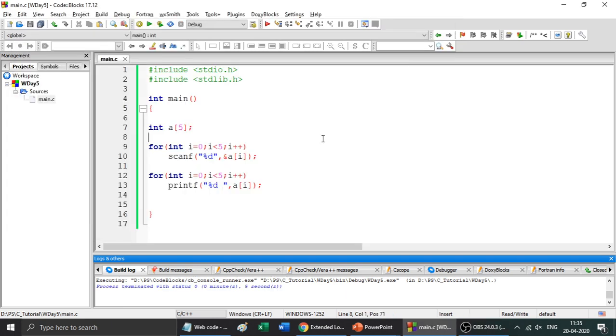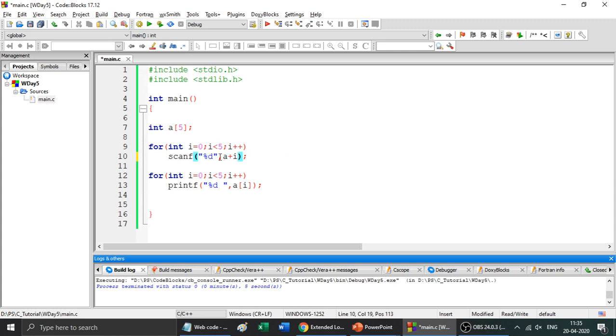Okay, so now I'm going to make this a pointer based array program. So what will be the value at this place? We are getting the value and storing it in the address of a of 0 the first time, address of a of 1 the second time. As I said, the array name is an address. So instead of giving address of a of 0, we can simply give a plus i.